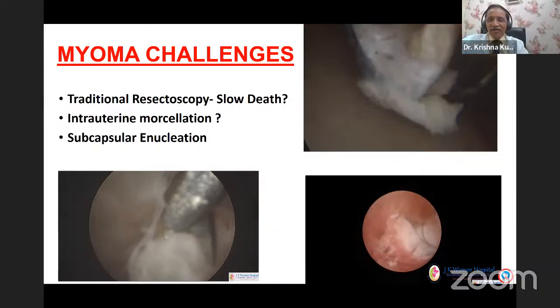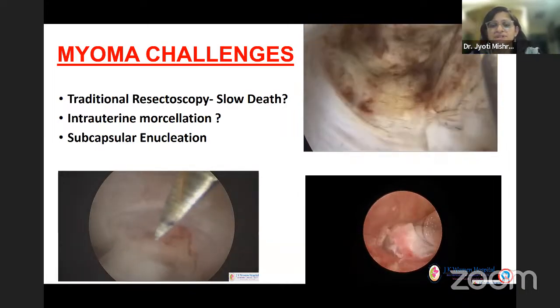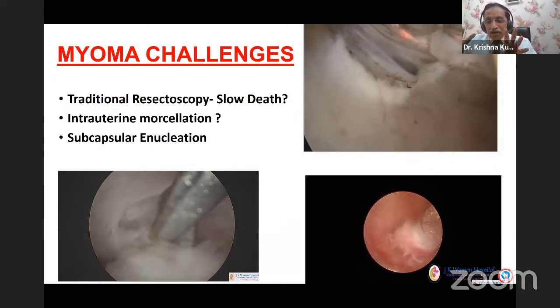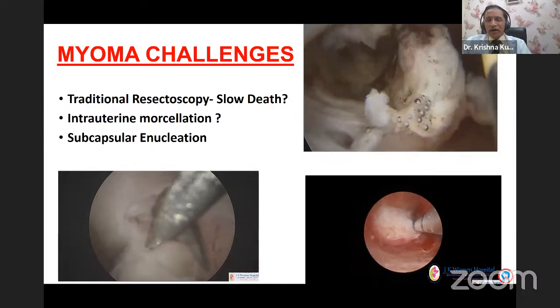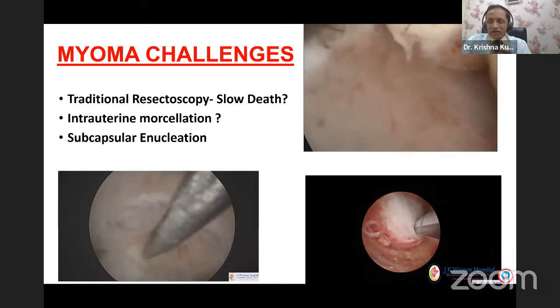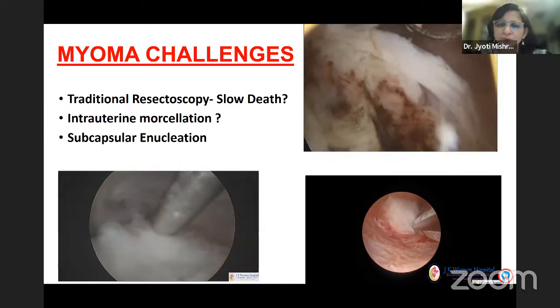Cost is a major hindrance in morcellation. Everybody would love to have it, but cost is a major hindrance. Apart from cost, do you think it's a wonderful instrument? If I give it to you free, you would love to have it? For grade 0 and 1, it would be nice. Grade 2 would be challenging. It can be done, yes.